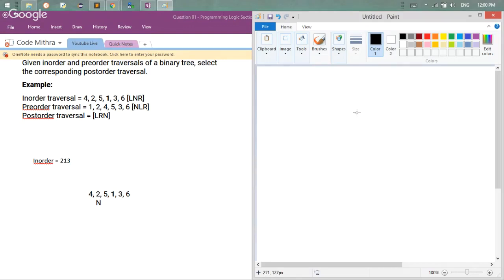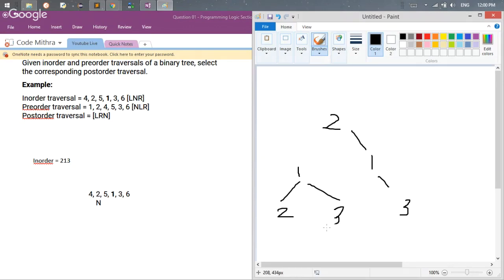So we can consider 2, and then 1, and then 3, because 2 appears, and then 2's right 1 appears, and 1's right 3 appears. We can do this, or we can also construct a tree like this, or we can also construct a tree like this. So many different structures are possible if only one is given. So for that reason we will not be able to predict the other one if only one is given.